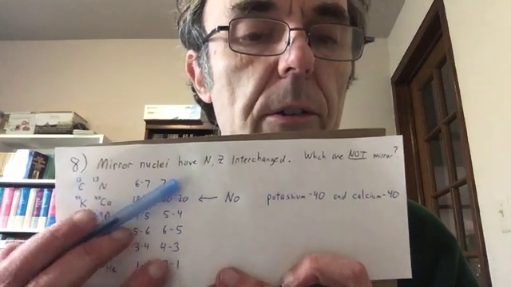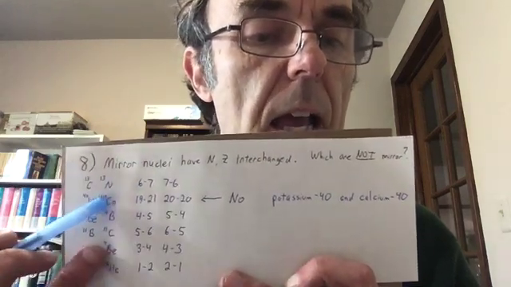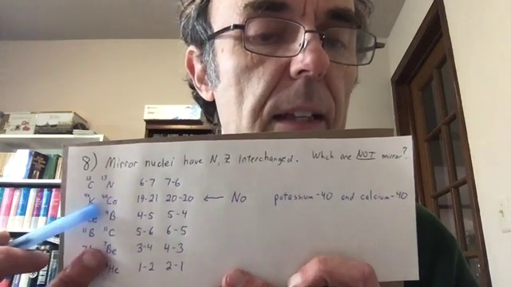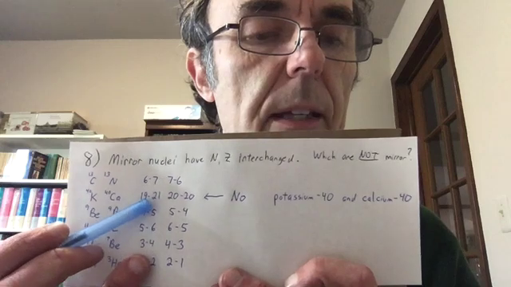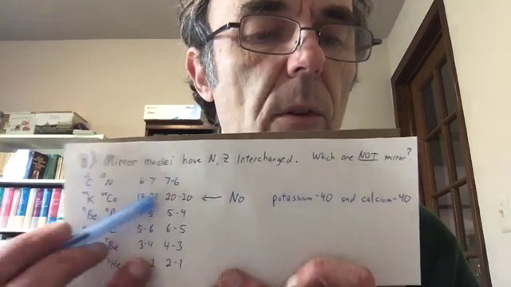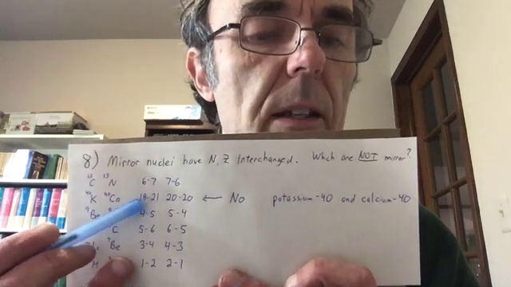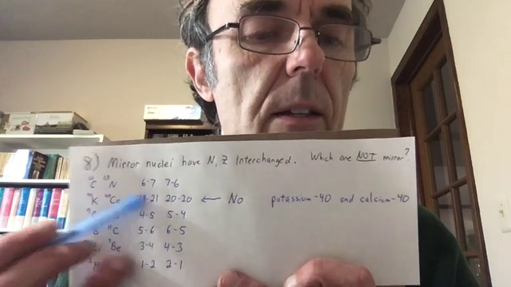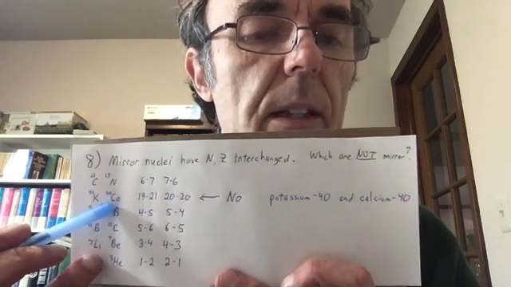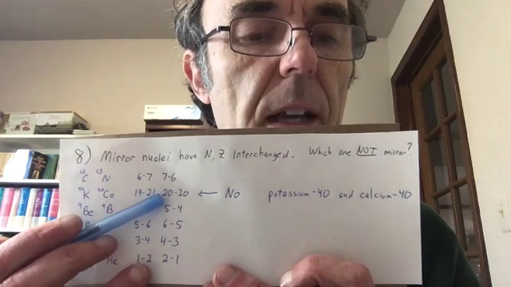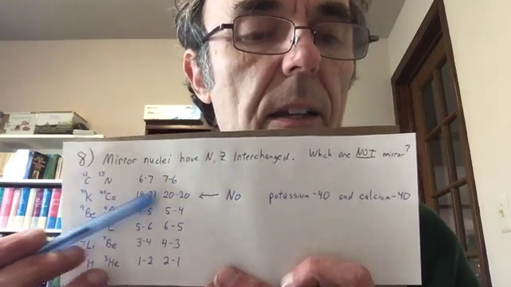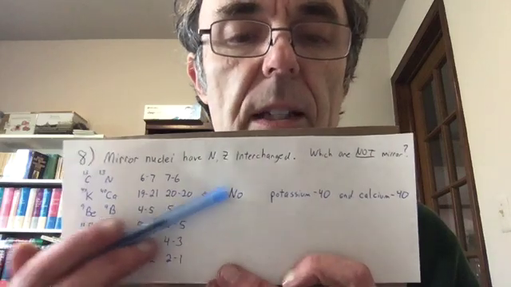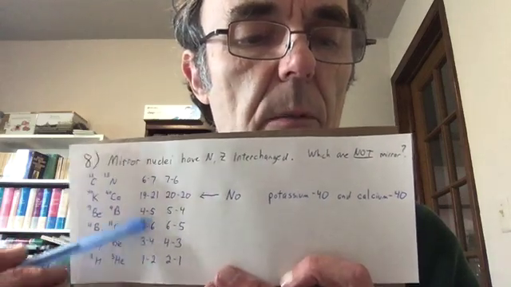That's a mirror nucleus. And you can go through, but you find that potassium 40, potassium is element 19, and since they add up to 40, that means it has 19 protons, 21 neutrons. Calcium is element 20. Calcium 40 has 20 protons and 20 neutrons. These are not interchanged. No, this is not the case. All the rest of them do work out.